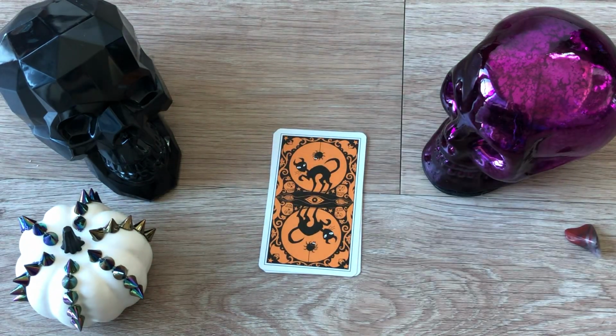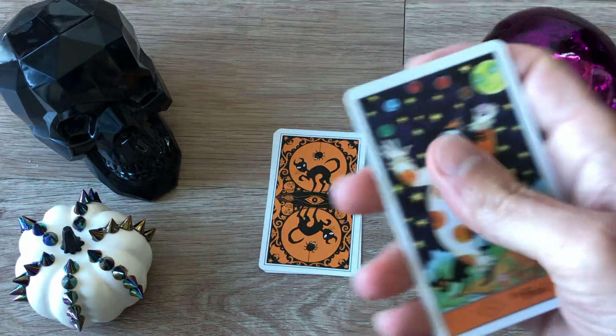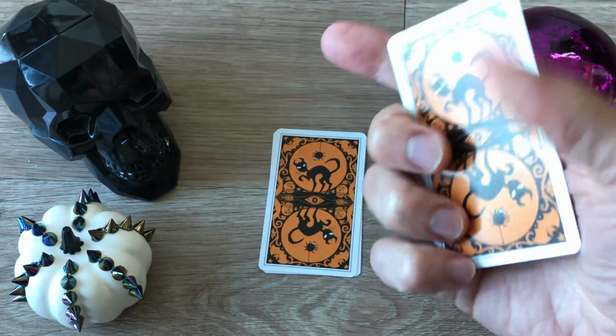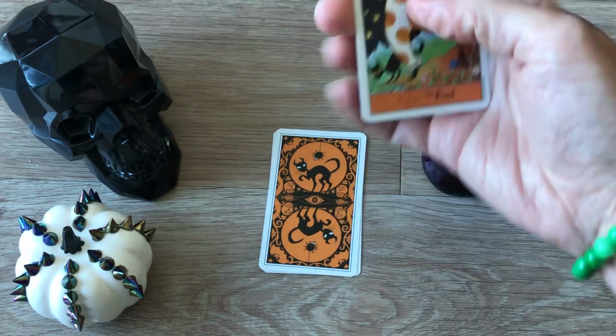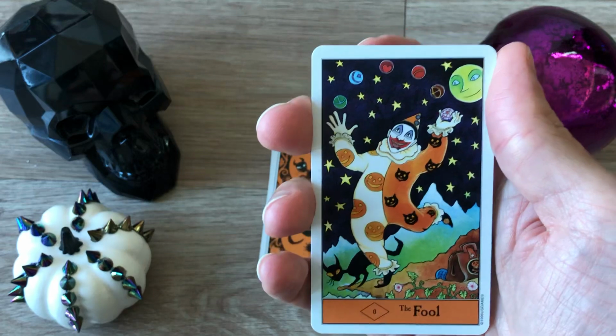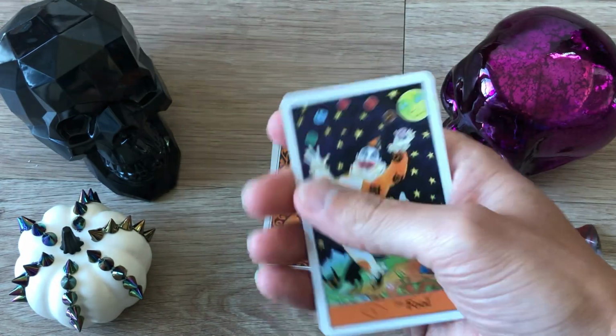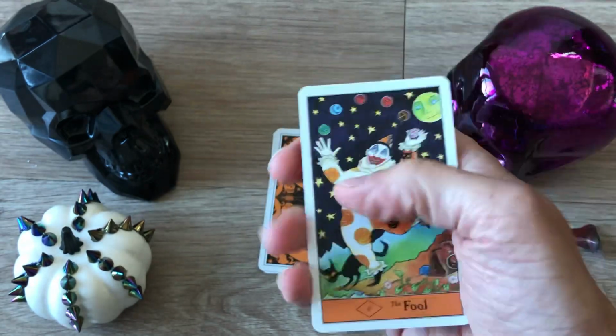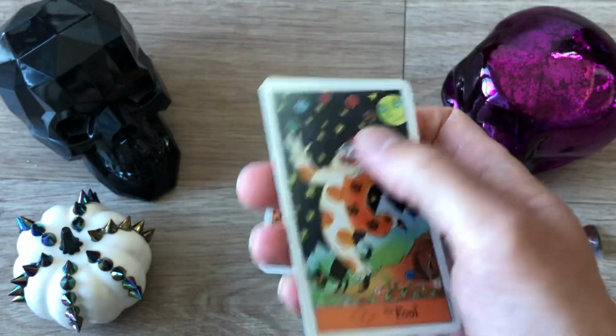Okay, so let's take a look at all the cards. I'll kind of keep this short, so I'll keep it moving pretty quickly. Just quickly, the card stock is really nice. It's sort of like a playing card. And the size is pretty small since this is a tin version of this. I do believe they have a standard size version of this tarot deck.